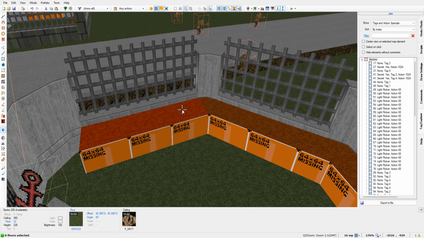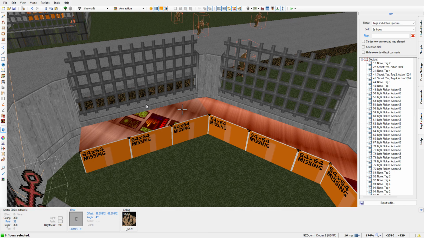So we'll right click here. Need to switch this from grass to a computery texture. I don't think I want them all the same either. Now let's start with this one. Oh wow.